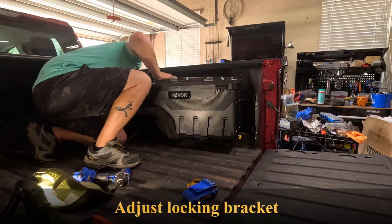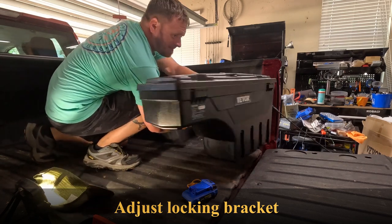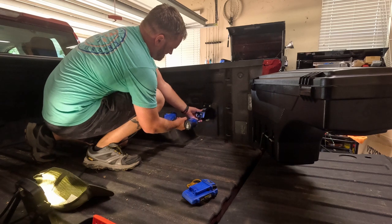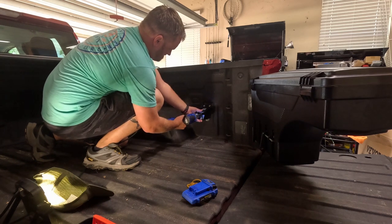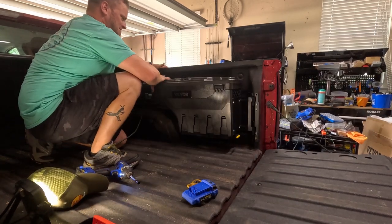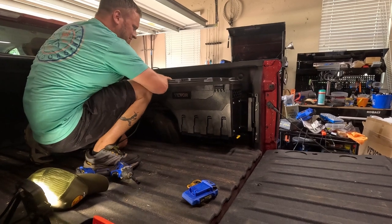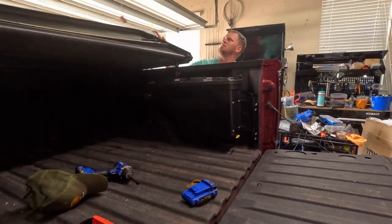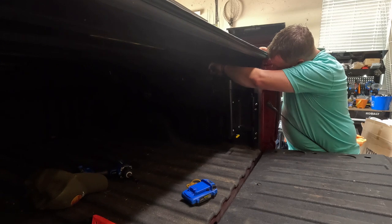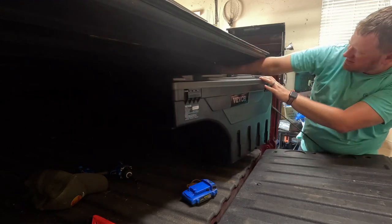Oh, it's a little low. Little low. Let's get a little bit higher. Now let's try it. That's better. Rolls back here, and then you can see it closes. So maybe back here.